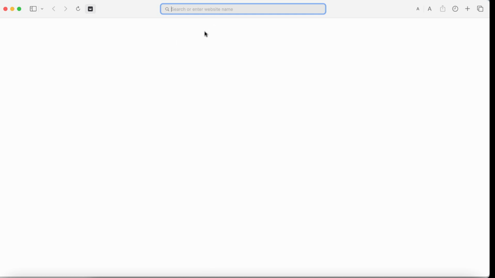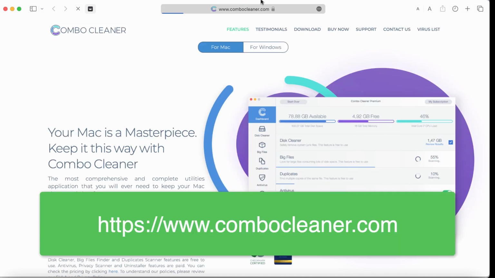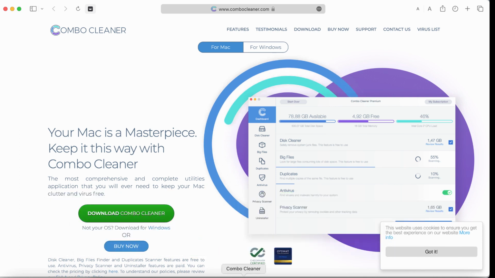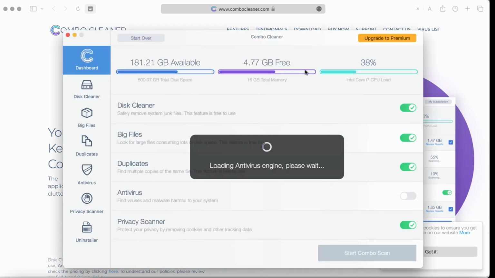Also, in order to make sure that your computer is free of any other possibly hidden threats, we recommend you to research your system with Combo Cleaner Antivirus. Get it on the official website combocleaner.com. Use this green download button to download the software, install it, and then once it gets successfully installed, start carefully researching your computer with its help in order to detect and eliminate all other threats from your device.